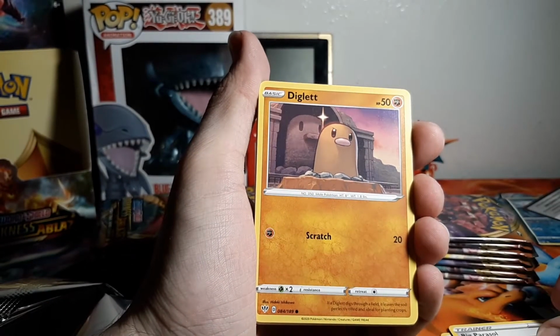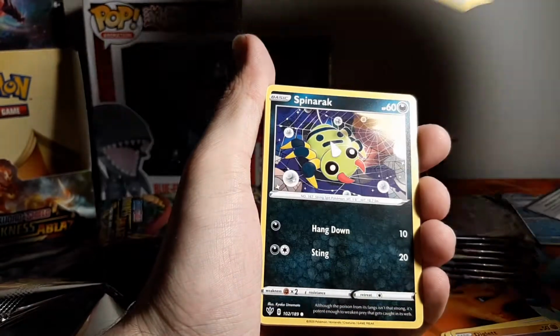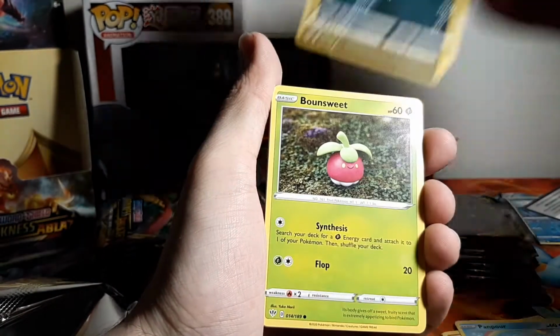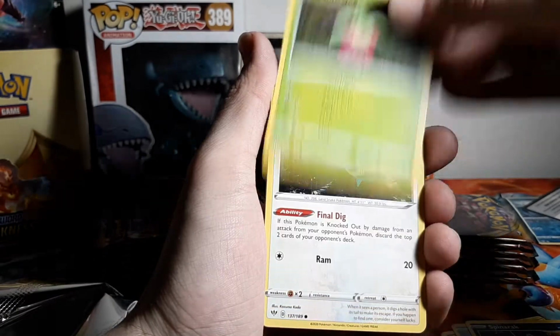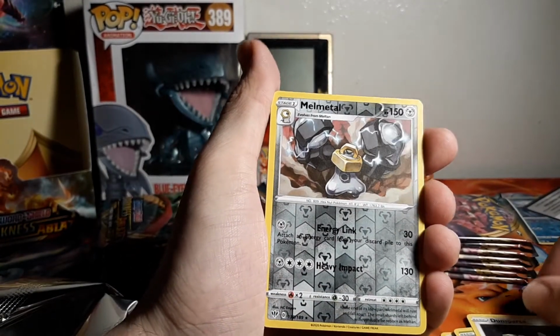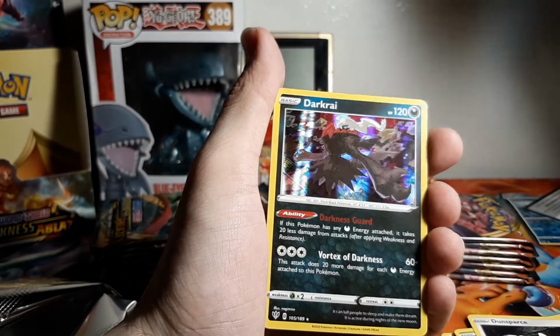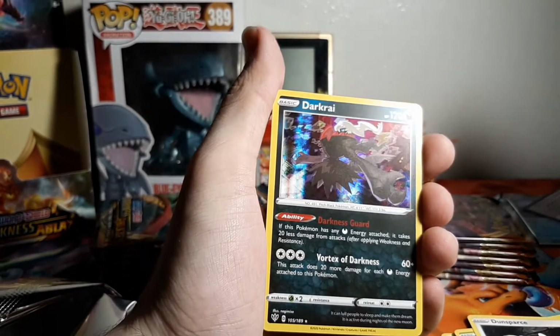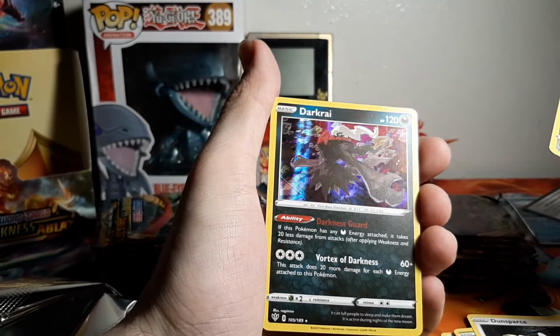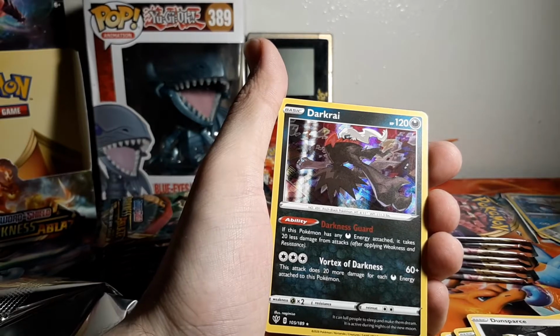I did look at the set. This set is actually really nice, in my opinion. I do like a lot of the cards that are in it, so that's why I was not really worried about buying a booster box over it. I'm sorry if I'm really scatterbrained. That Melmetal looks nice. And the rare is... ooh, a Hollow Darkrai. Wow, that looks really nice, actually. I like that. That looks dope.